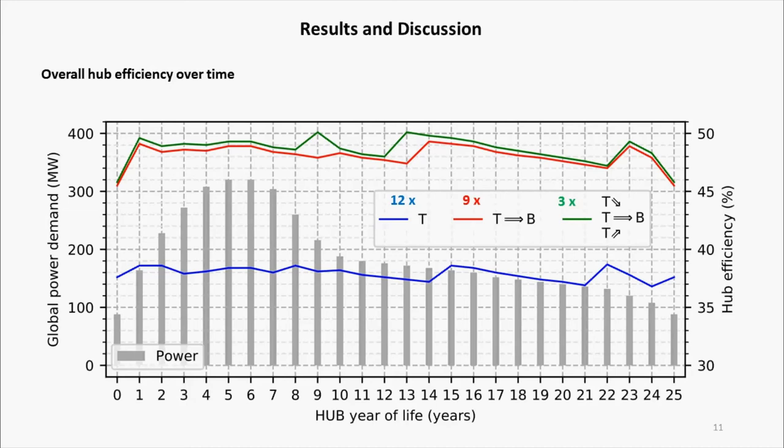Finally, based on the overall power demand required by four identical productive FPSOs and the SATU plots previously shown, the yearly and the mean power hub efficiency over the project lifespan can be calculated. As can be seen, the superior efficiency of the power hub composed of MPUs with three toppings and one bottoming cycle is better evinced by observing the entire productive lifespan. However, it is also observed that at lower power demands, that is, in the first and the 25th years, its efficiency already approximates that of the power hub with 9 gas turbine packages linked to one bottoming cycle each.